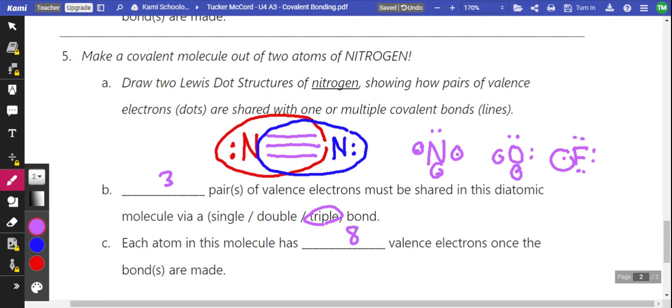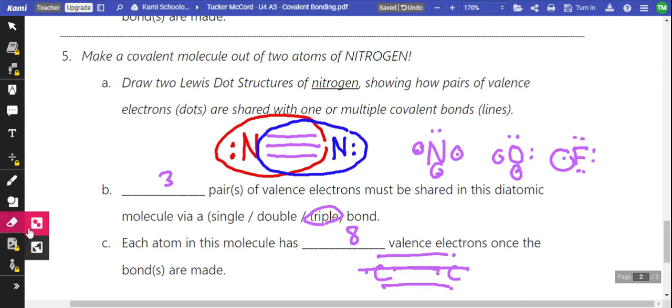Okay, now you might look at this and say, well, what if we had carbon and carbon? And they each have 4 valence electrons. So they would need to make 4 bonds, right, to get to 8 valence electrons. Okay, I see where you're going. So could they make a quadruple bond and connect all of these? Well, yes and no. Okay, no, in that we don't have a quadruple bond typically for carbon. Recent research shows that it might be possible, but typically in the stuff we deal with, unless we put it in some very odd circumstances, carbon doesn't do a quadruple bond with each other to make a diatomic molecule.